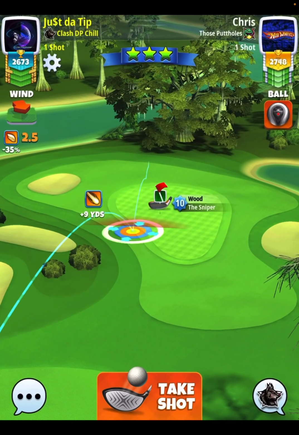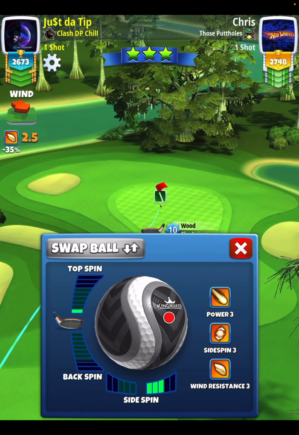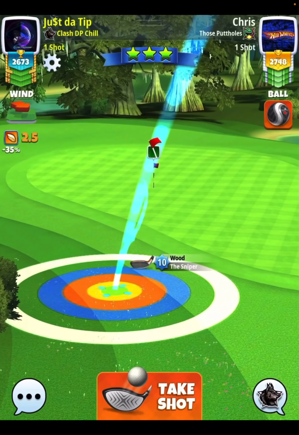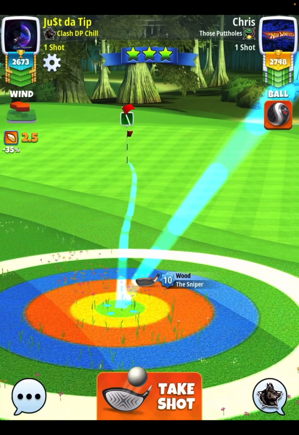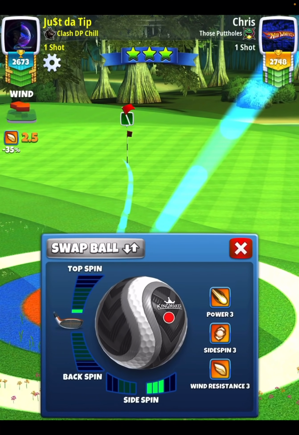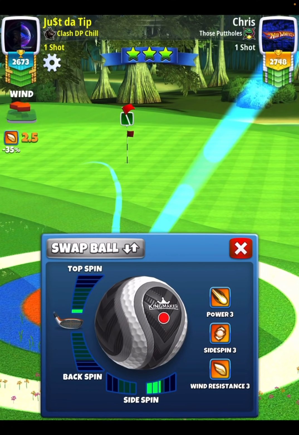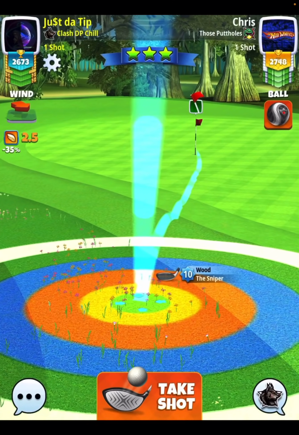Here, we're just going to use an offset instead of a slider. We're going to go with 1 bar of top spin, okay? I want you to go with 1 bar of top spin, and then you'll see here, I want you to go with 2.5 bars of side spin to the right. So 1 top, 2.5 right, then find your landing spot.